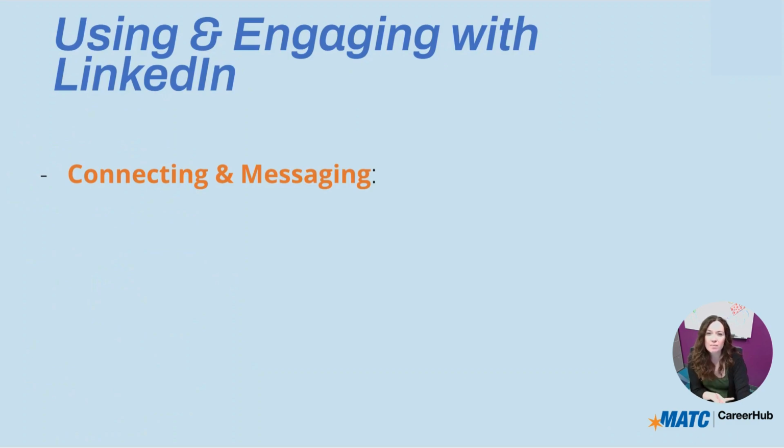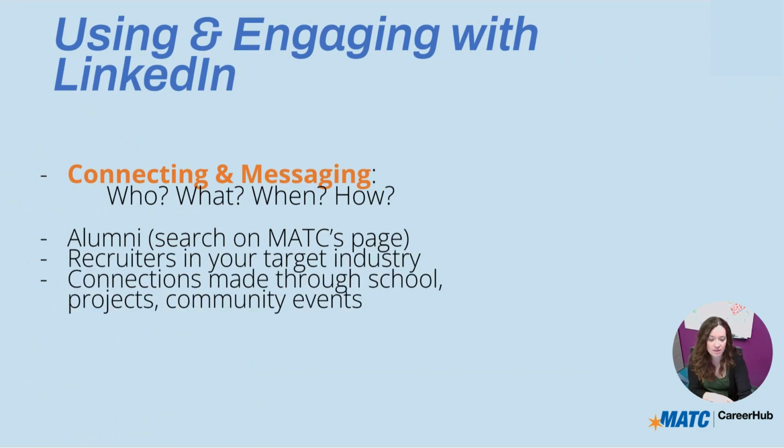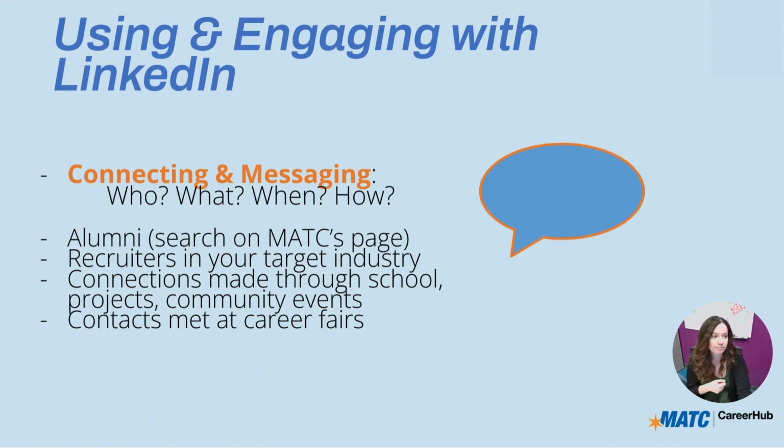Okay, and so what about actually the networking part, connecting with other individuals and messaging? Who do I reach out to? What do I say, when, and how? You can connect with alumni from your program, from MATC. If you go to the MATC LinkedIn page, there's a tab that says alumni, and you can start to search within that base. Recruiters in your target industry, connections you make, again, through school, career fairs, projects, community events.